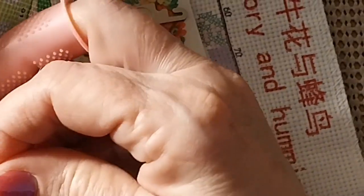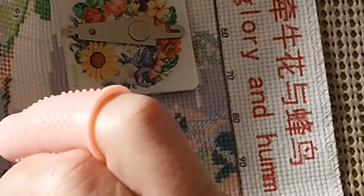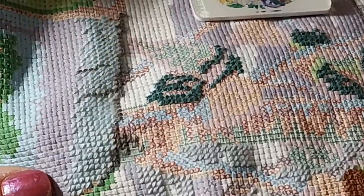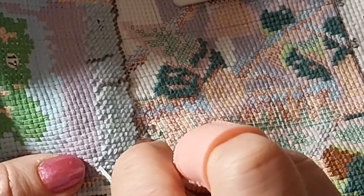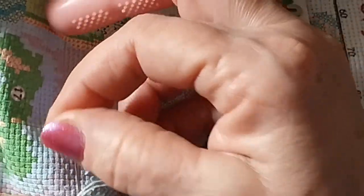And I noticed on this edge here, this brown, I gotta take all that out, but I wasn't about that life right this second. I just didn't have it in me. We're just having a day here. I don't know where that piece of fuzz came from.